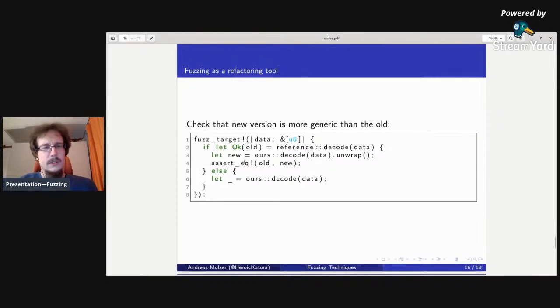Similarly, of course, you don't need to check for equality here. You could ignore an inequality on error if you've improved the error type, for example, or you've redesigned the error type. You can check that the output is the same except for some details that you know the old implementation has missed, or that you want to ignore because it doesn't semantically matter. For example, some high-level bits that everyone must ignore either way. So you have a lot of freedom in how you design, or how you use this structure for your own fuzzing.